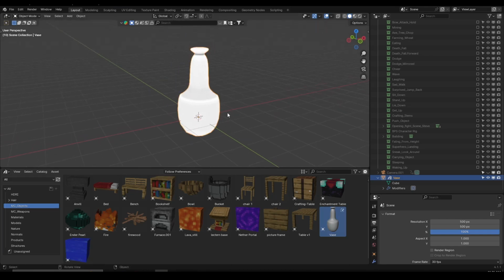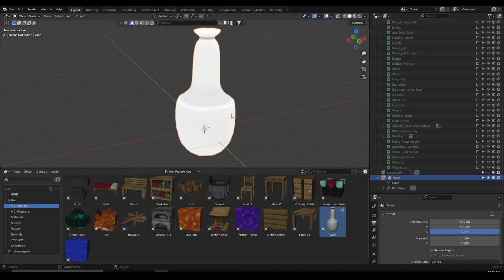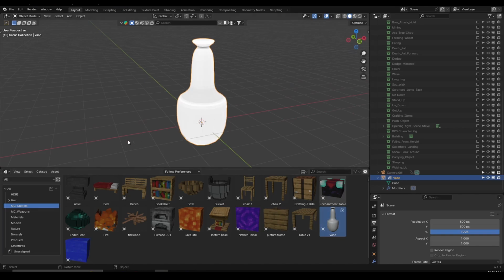If you don't want to use the asset, or if you create an asset and you don't like it and you want to change it, you can simply go to the catalog where you have the asset in, right click, click on clear asset, and your asset will be gone. And this is not going to be marked as an asset, as you can see.